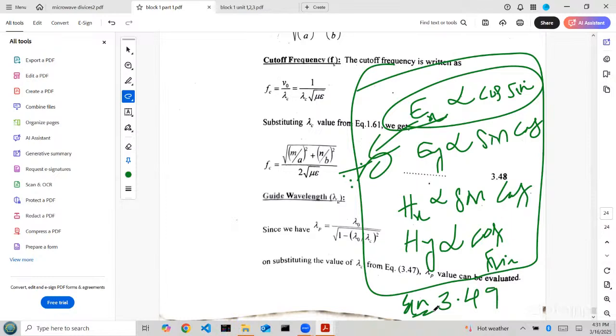Field patterns. So today we discussed completely about rectangular waveguide. Prepare this one for the examination. You will get compulsory one essay question. From short questions, which questions can be accepted? Short: parallel plane waveguide, or group velocity, phase velocity. Don't leave short questions. Parallel plane waveguide, or else phase velocity, group velocity. That will come as a short question.